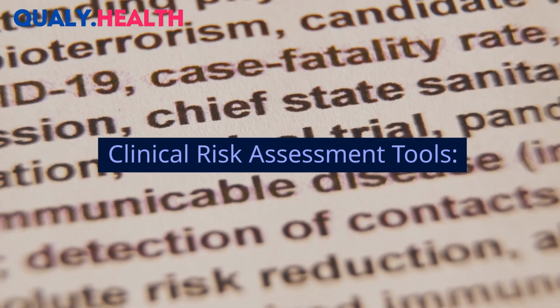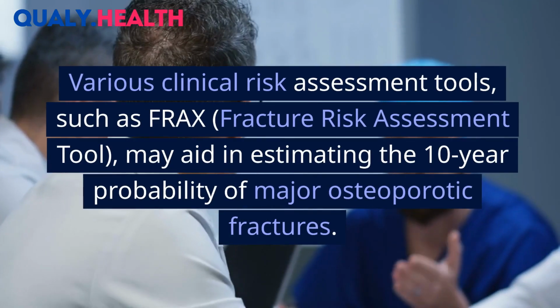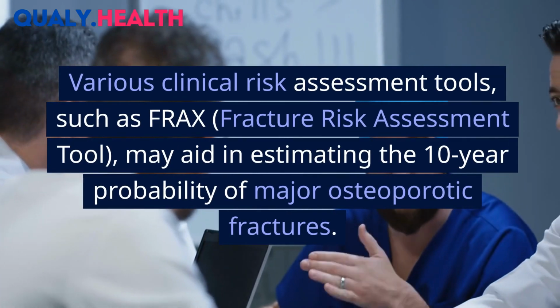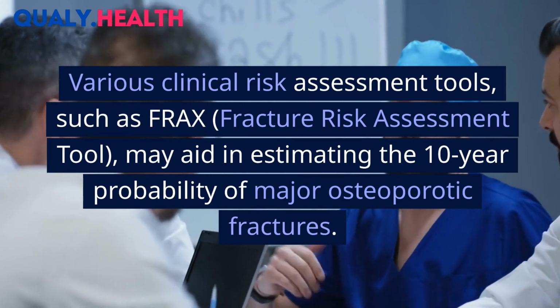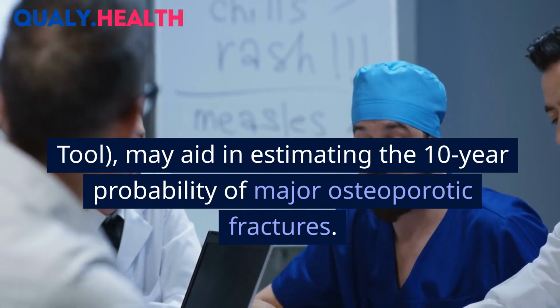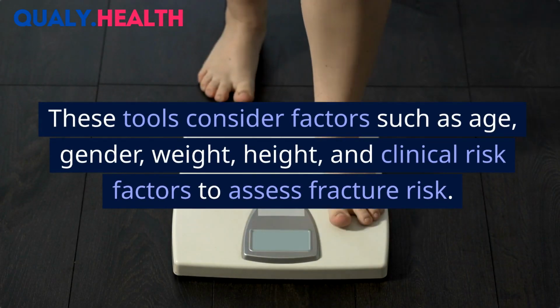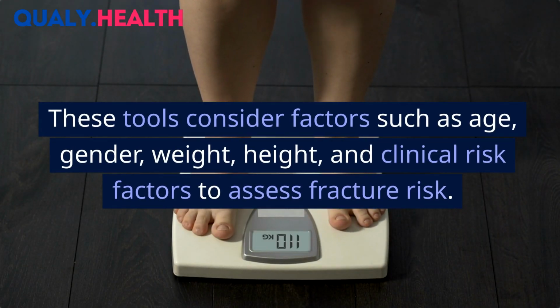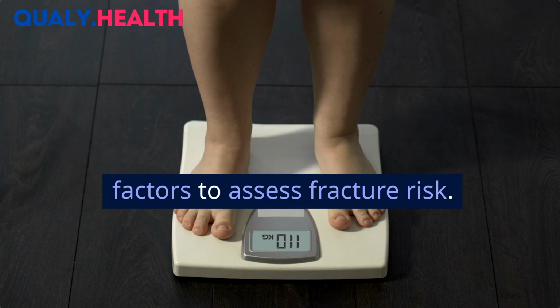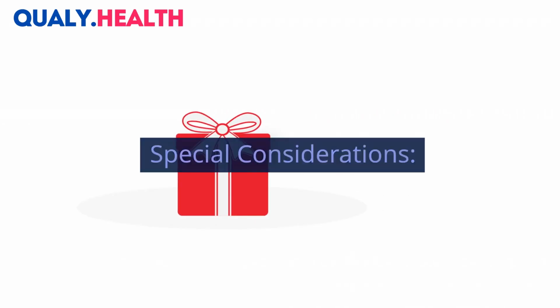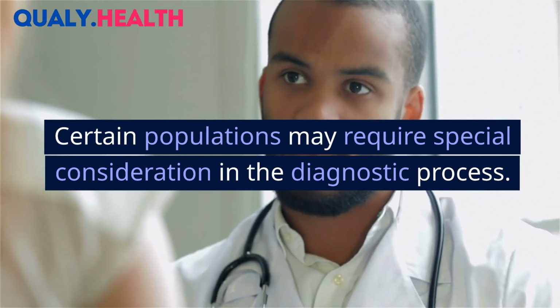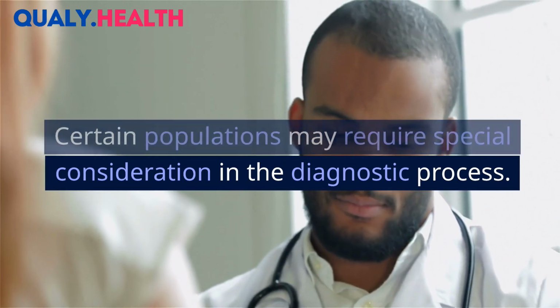Clinical risk assessment tools. Various clinical risk assessment tools, such as FRAX, Fracture Risk Assessment Tool, may aid in estimating the 10-year probability of major osteoporotic fractures. These tools consider factors such as age, gender, weight, height, and clinical risk factors to assess fracture risk. Special considerations. Certain populations may require special consideration in the diagnostic process.